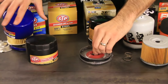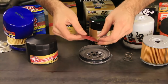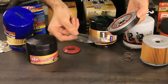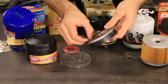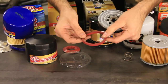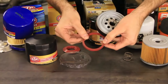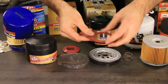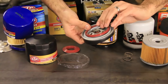So here we have this little guy, the bypass valve. And then we have a heavy-duty housing. This one came with the cover, so it's not going to get dirty or water inside there. And then you've got a little bit nicer O-ring on this one, or a gasket, I should say. And this one looks like it's made of silicone, whereas the one before looked like it was some kind of gasket material. This one is silicone. Will do better in the heat.